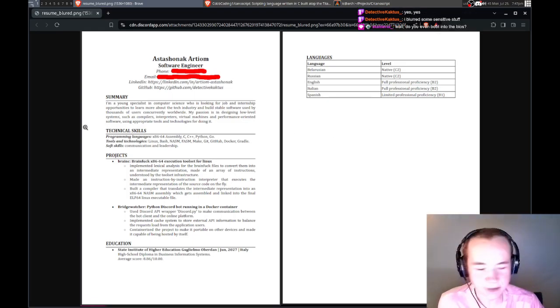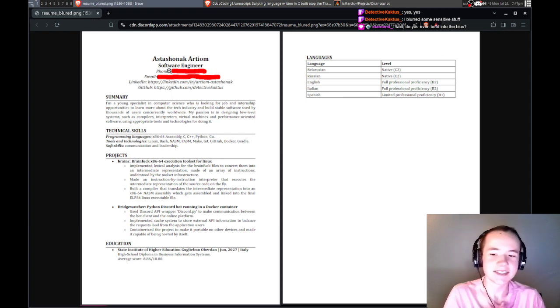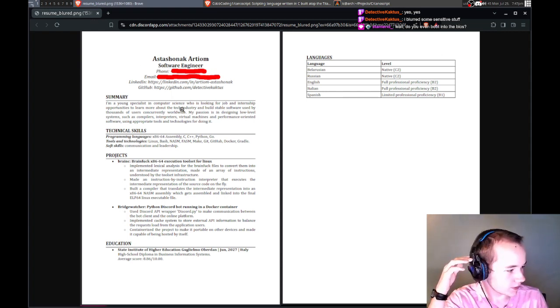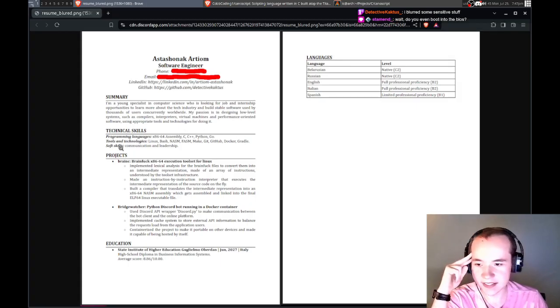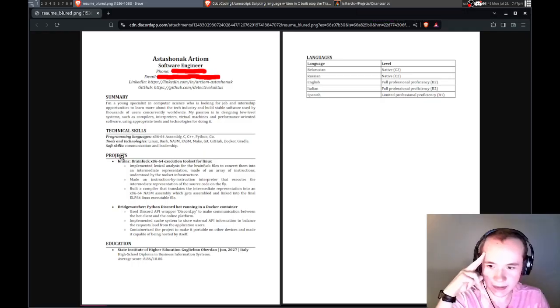Young specialist in computer science. Very much flashbang. That's alright, we can get through it. Boot sensitive. Yes. Okay. Low-level system. Compilers, interpreters, virtual machines. Nice, nice. Go. Python. C++. Kinda sus. Okay. Very cool. Docker, what the heck? Web dev? Web dev moment? Communication. Alright.